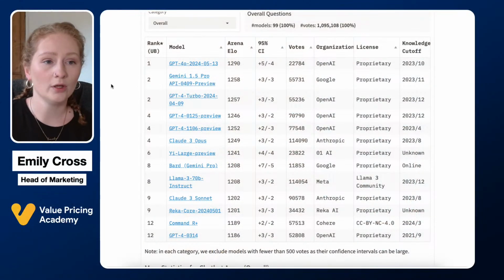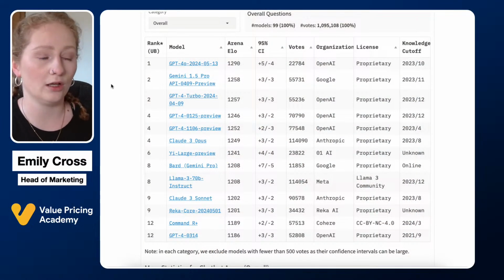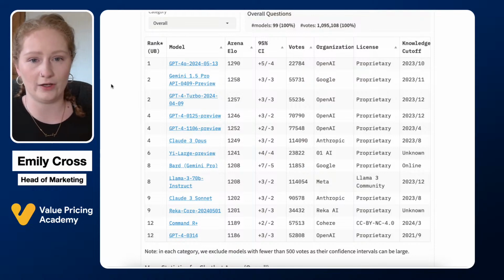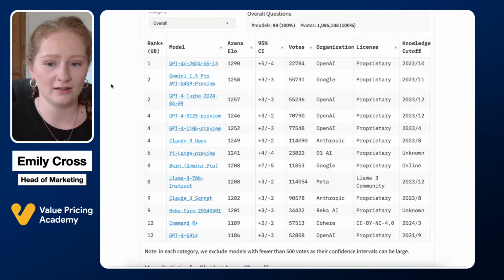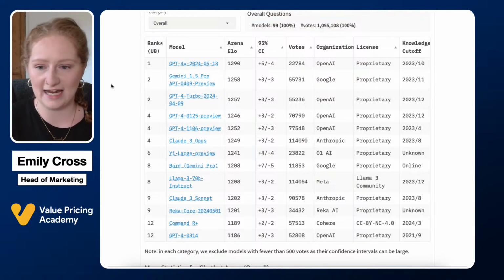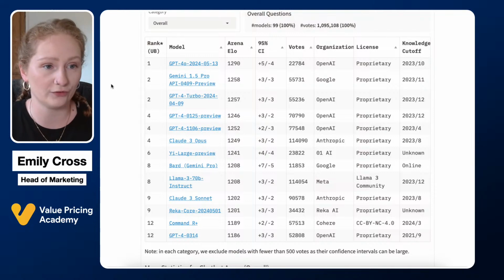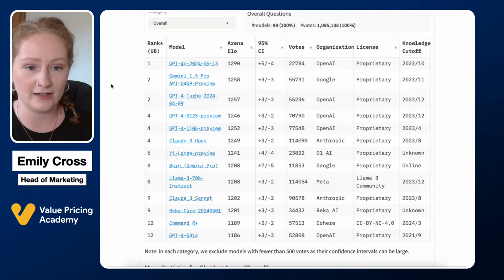Okay, so let me just quickly show you as well. There is an arena or a leaderboard that shows which large language models are publicly favored. So let me bring this up for you. People use the large language models, and then they vote, and it's also put up against various different tests. There's lots of ways of testing AI against lots of different tasks, you know, mathematical or logic reasoning, writing languages. And this is the outcome.